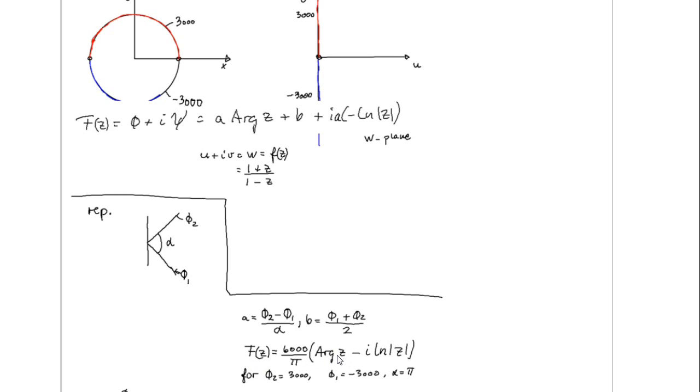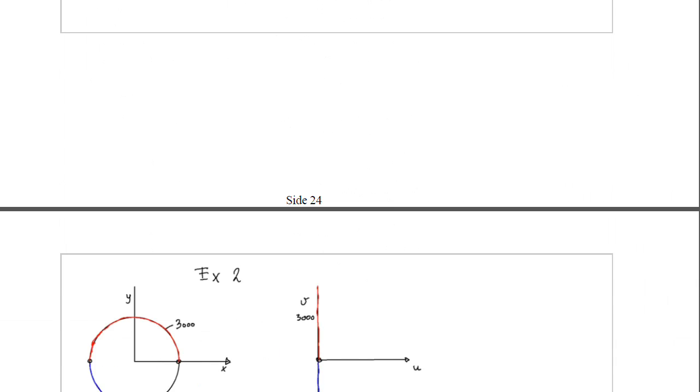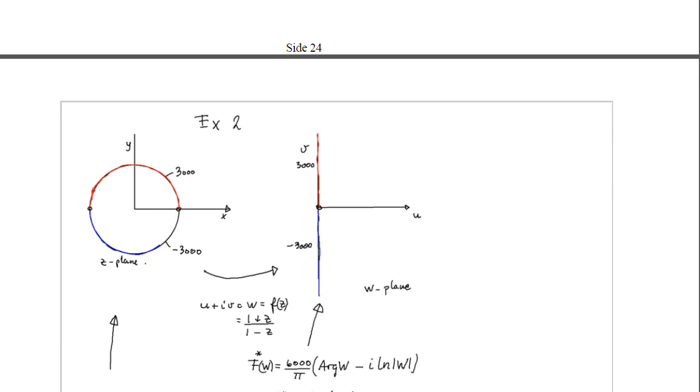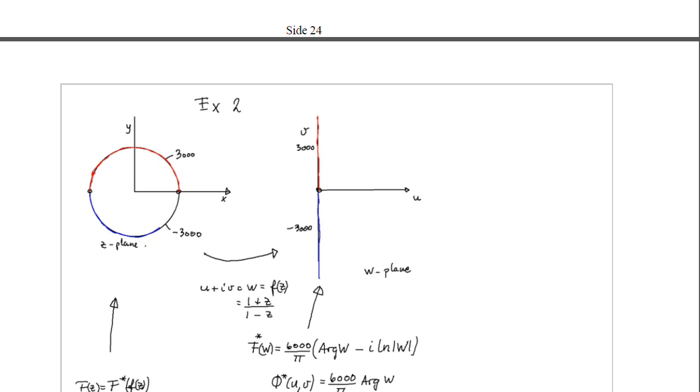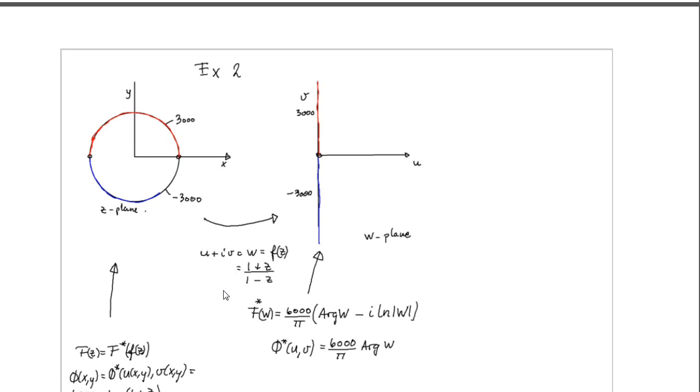But exactly as before, we have to replace this z with w, because in this plane we are using the variable w, but in the original problem we use the variable z. So we are proceeding in exactly the same way as we did in the previous example, except that we are using a different Möbius transform, or a different conformal mapping. It was not a Möbius transform before, but this is a Möbius transformation, which we have seen before.